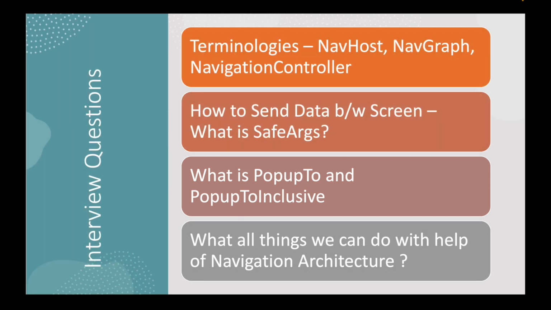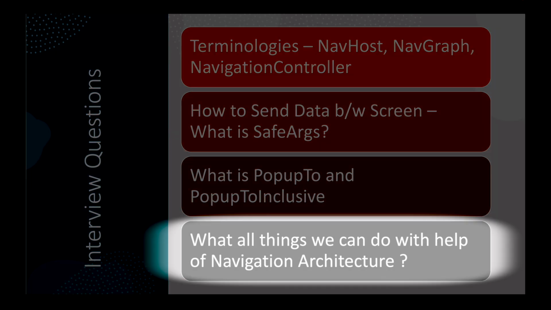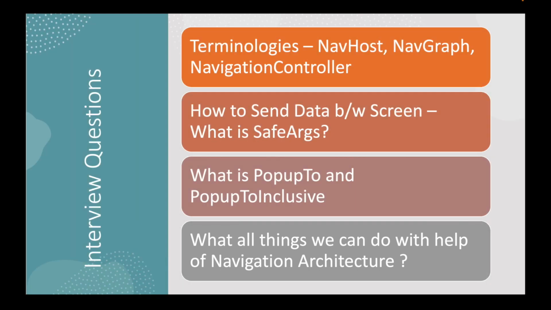Our next question is what all things we can do with the help of navigation architecture. I have already told you that we can configure our app bar, we can configure animated transitions, and we can configure navigating to a dialog. These kinds of things can be done with the help of the navigation architecture.